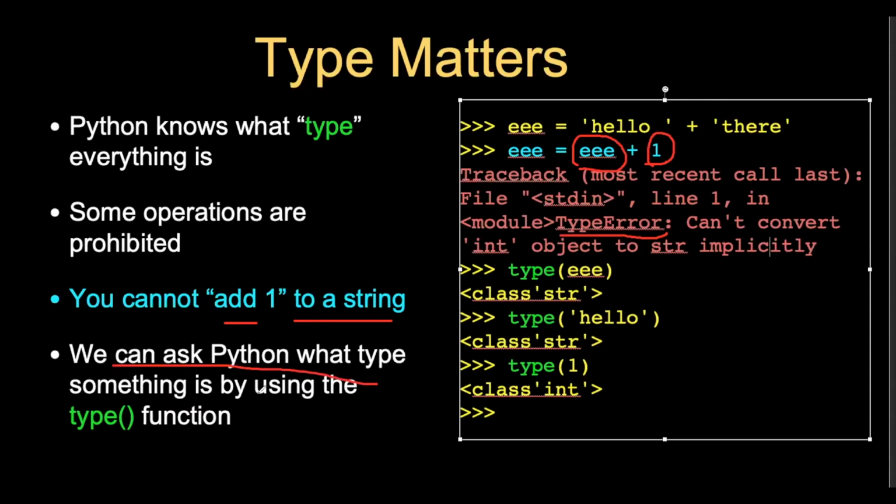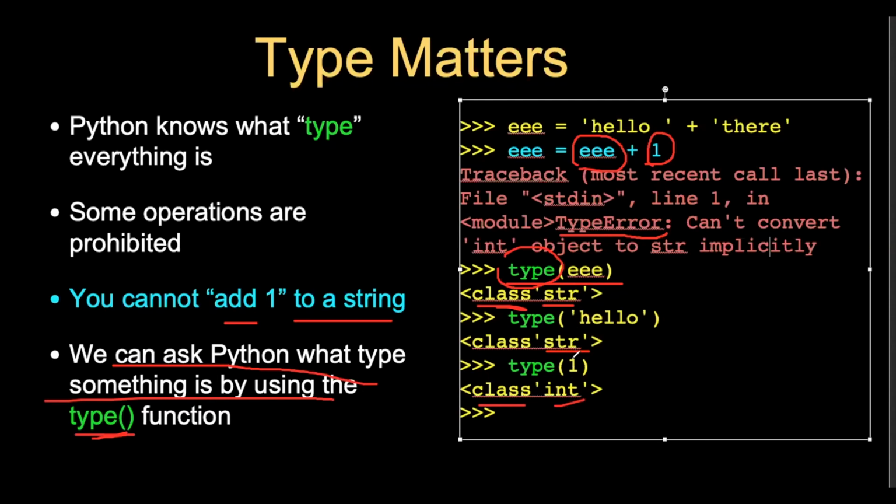You can ask Python what type of this is. So it's kind of like in C++, you can actually print out a type of your variable. You can do that with a type function. This type function again is global, and then if you do that, you can see the actual class. So you can see that string is actually a class called string, str. Okay, integer is of class integer. So these integers are reference classes. So these are reference classes too. Okay, so hello is a string, e is a string, but 1 is an integer.